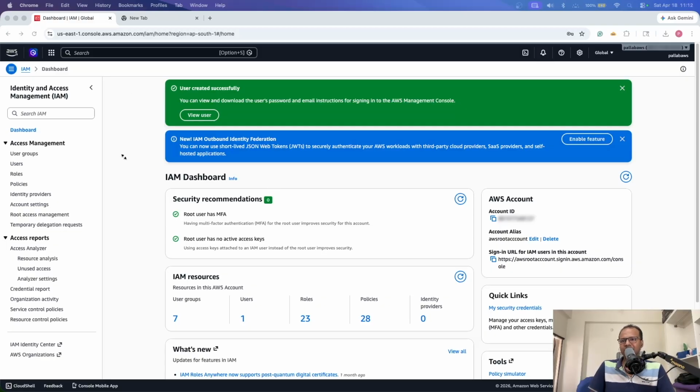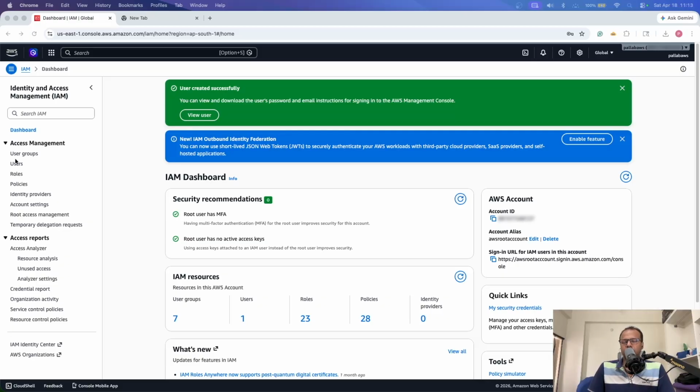So you can see this is my AWS page and I have logged in from my root account. Whenever you create your AWS account using your mail ID, you get the root account. So first you also log in to your AWS account from that specific mail ID, not the new user which you had created, because a new user doesn't have any permissions. So first we will create one S3 policy.